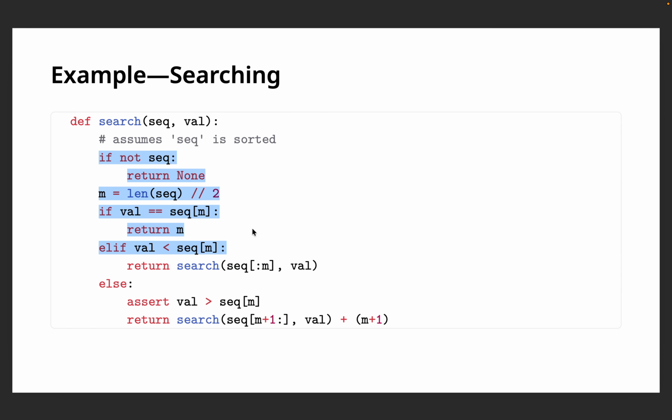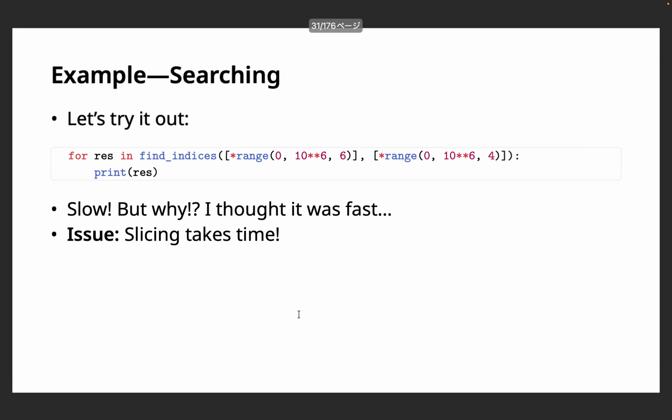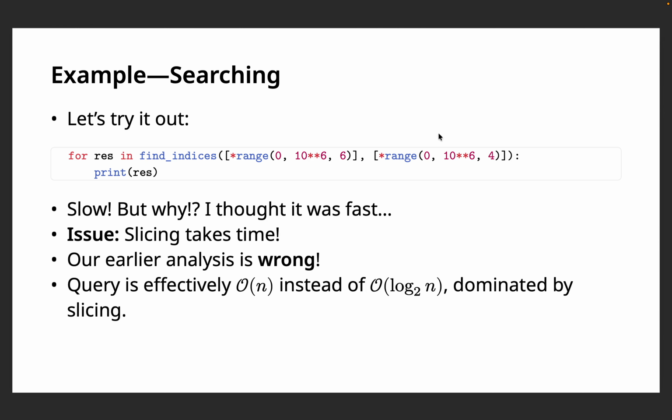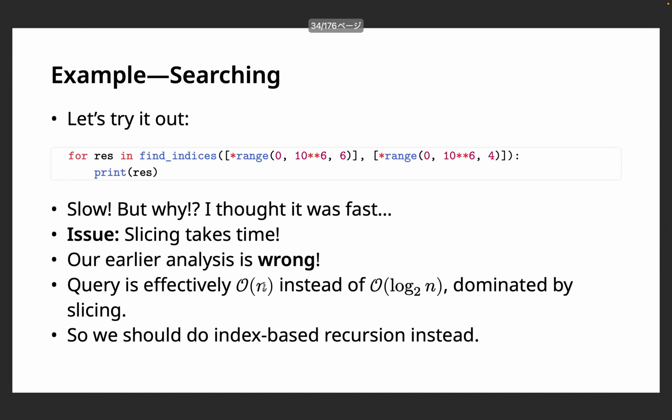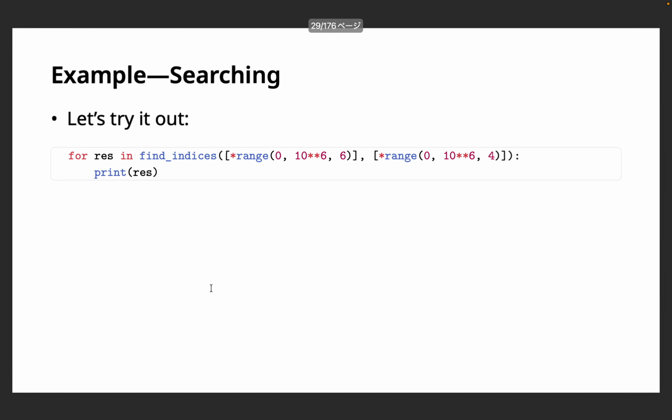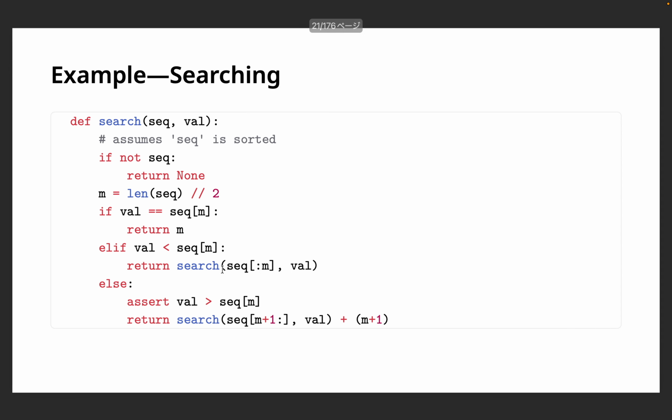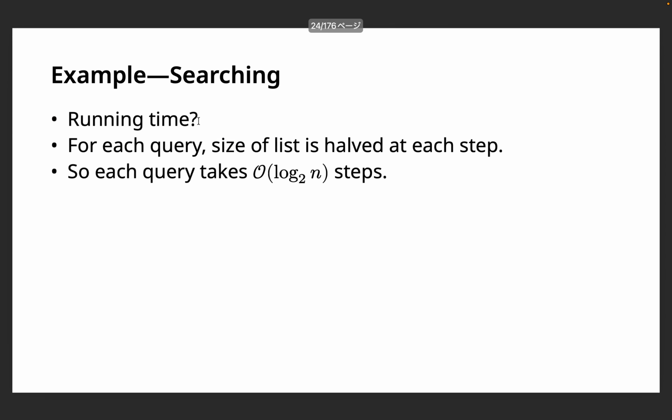So aside from all of the other operations that go on inside the actual function, in this recursive call here, we're already making quite an expensive operation, which is why, all in all, this whole thing is actually pretty slow. It becomes O of n per query. So how do we fix that? Well, if the main problem we're encountering is with the slicing, as we went over in some of the previous lectures, the main way to go around that is by using index-based recursion. So in your recursion, you also include the indices that you want to work with.